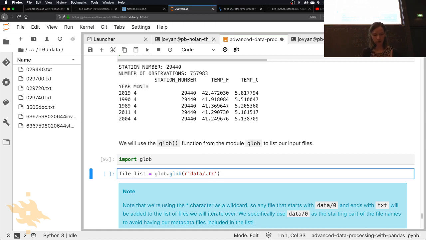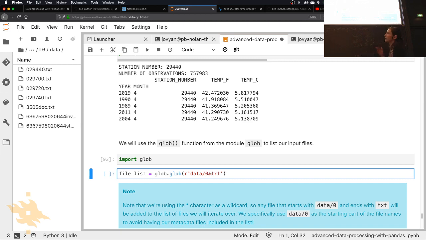They are all txt files, but they also all end with 0, and then we can have this star. No, is that correct? I did 0 star. Because they all start with 0 as well. That's true. Well, actually it doesn't matter. We can do that. 0 star.